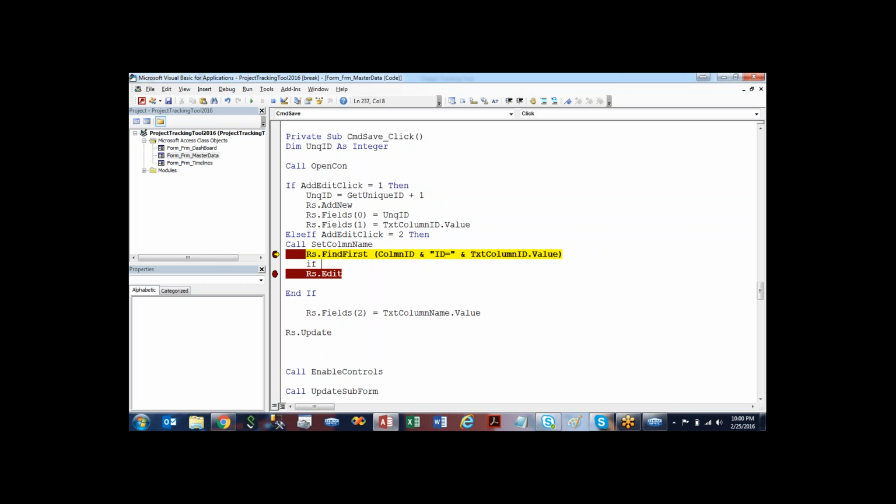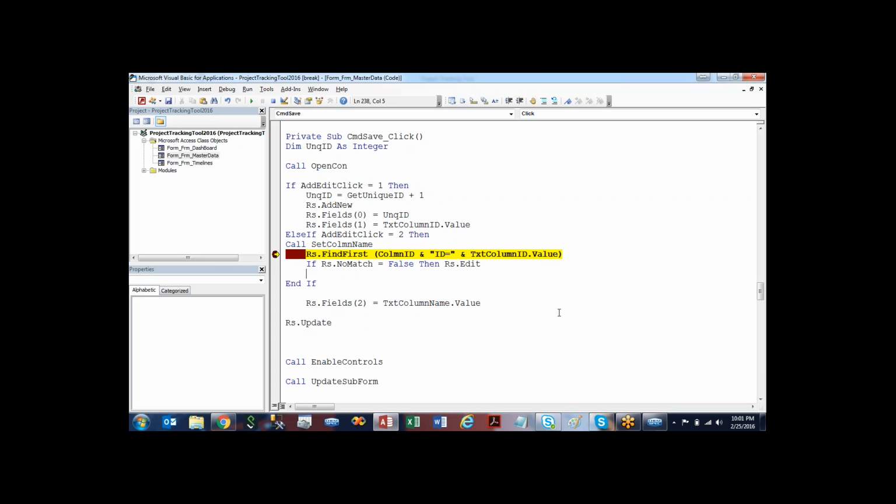Then if rs dot no match is equal to false, then maybe we'll use it like this so that we know what is happening here.